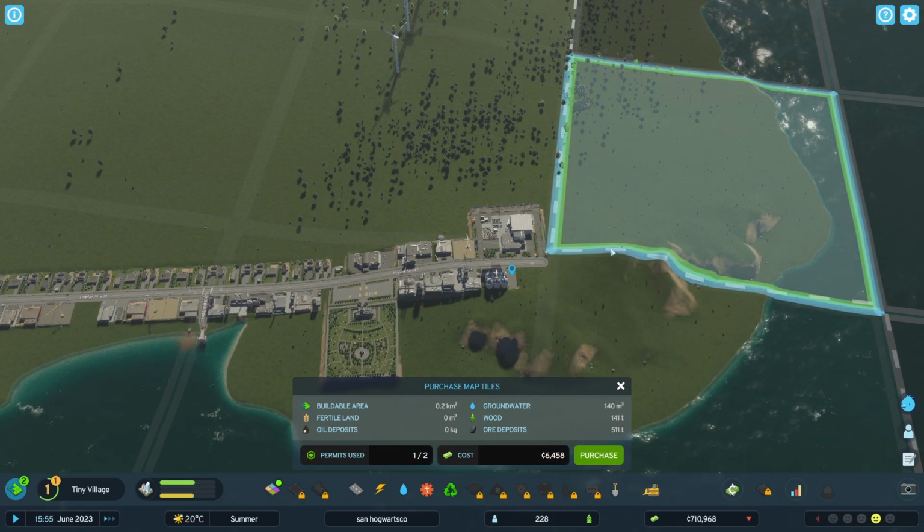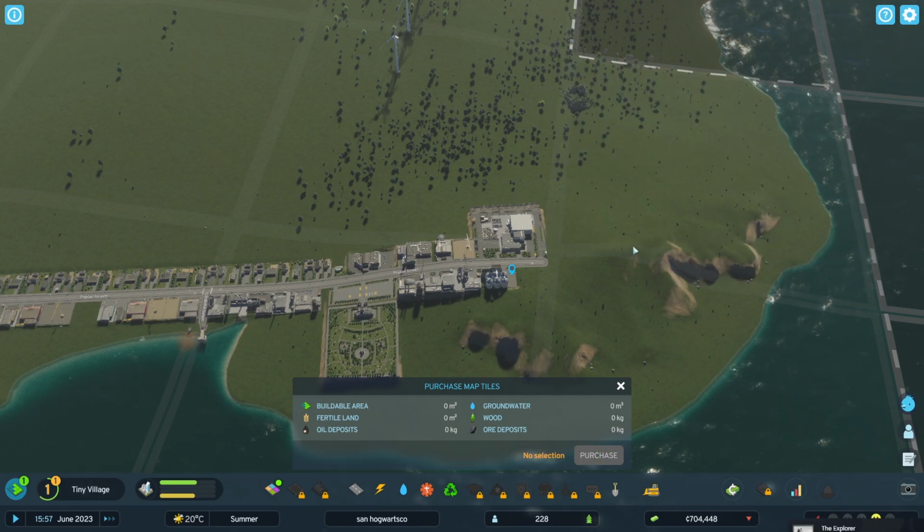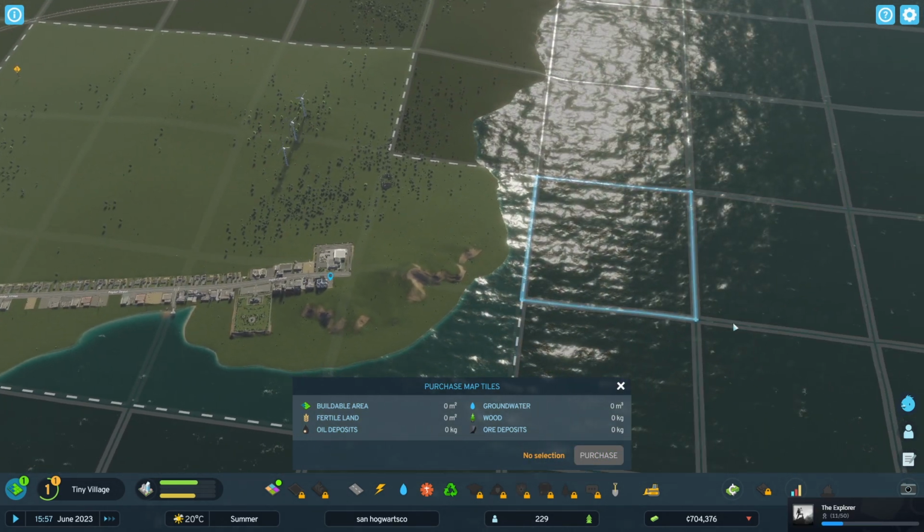The road is going to be going into 2 tiles, that was the only thing. So I'm going to have to buy both the tiles. Guess we should just do it because we don't really have anywhere to go. We're heading towards more water.